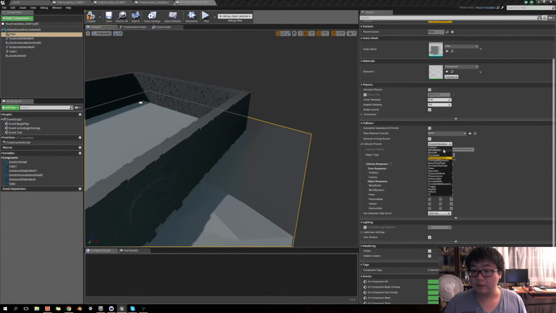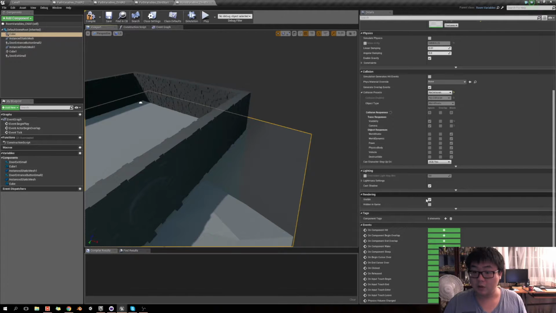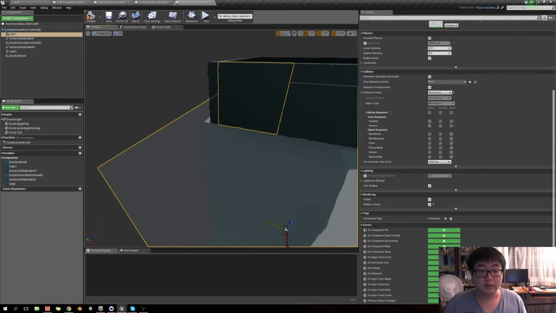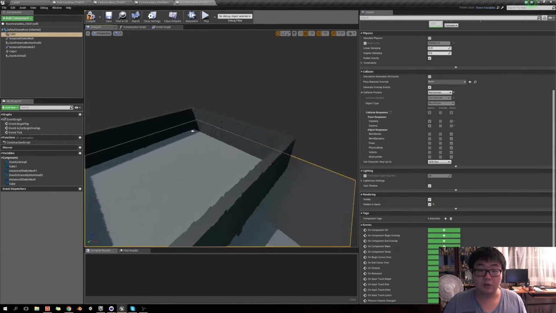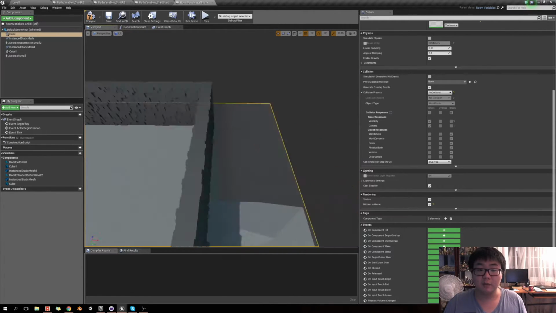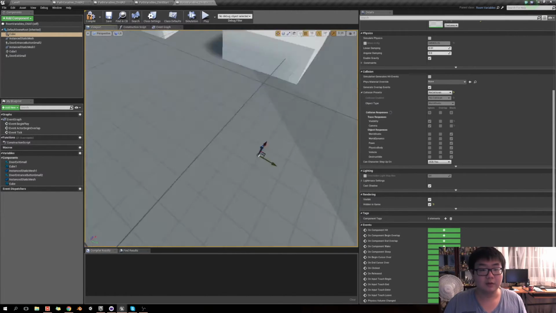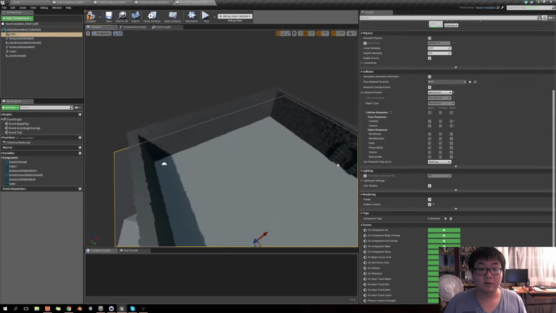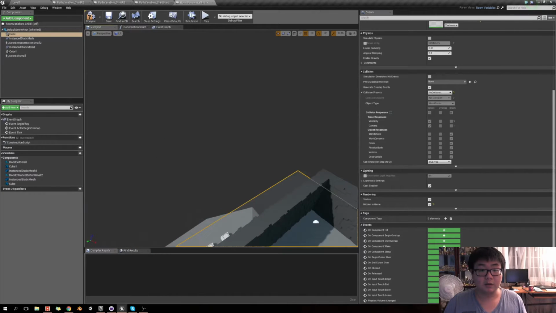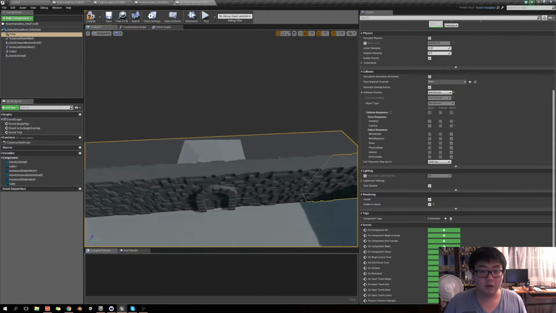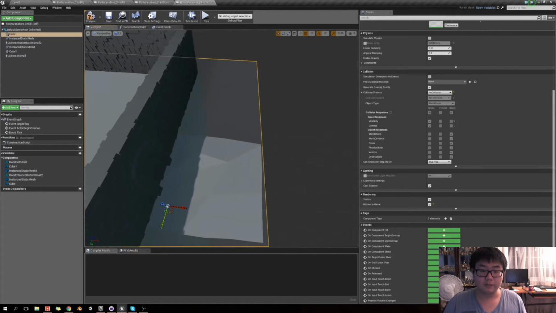So this thing is not going to have a collision, nor should it be visible in game, because this little transparent cube is just meant to be a design frame kind of deal. See, that looks good so far. What am I missing? Right.